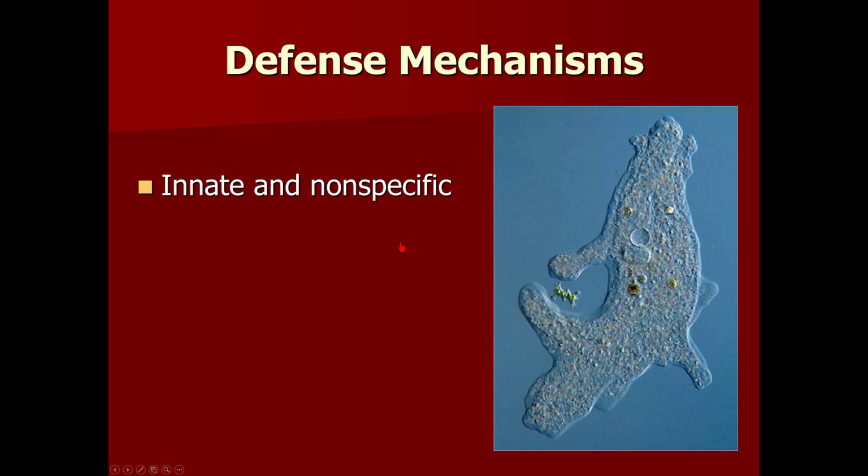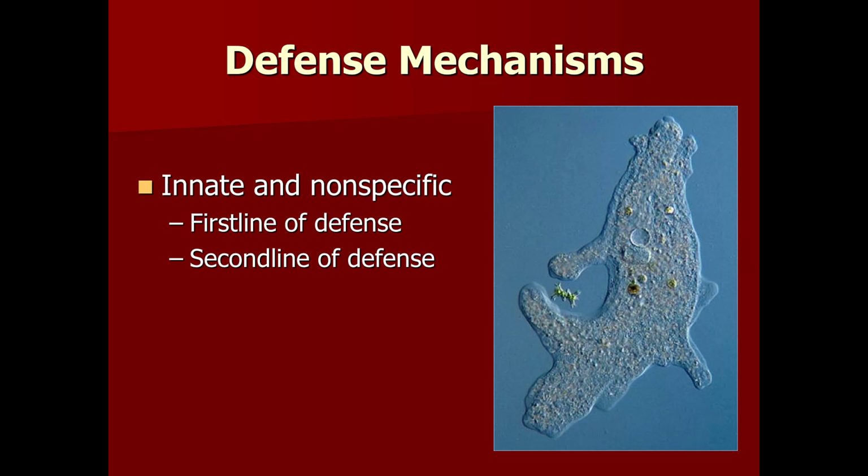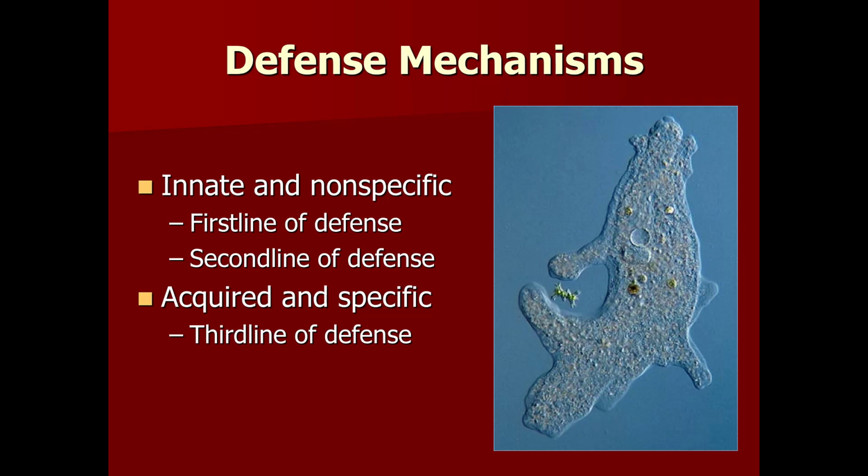So the innate and non-specific defense mechanisms is really a 1st line and a 2nd line defense, and innate means something that is built in automatically. Most of these defense mechanisms in the non-specific immune system are genetically hard-coded, so they don't change over time, and they don't change with repeated exposures, right? That's one of the key differences between our innate non-specific system and the acquired and specific system, which is really our 3rd and last line of defense.